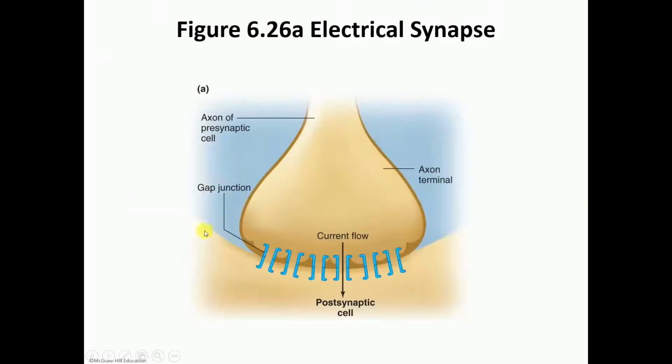So you can see here, this is what an electrical synapse looks like. This is the terminal end of the axon of your presynaptic neuron, and this right here is your postsynaptic cell. You see that the cell membranes have gap junctions in between, so these little tunnels, and the current or the ions are able to cross directly from the cytoplasm of this cell to the cytoplasm of the postsynaptic neuron. So that is an electrical synapse. And again, we have these gap junctions. We have that kind of connection in cardiac muscles.